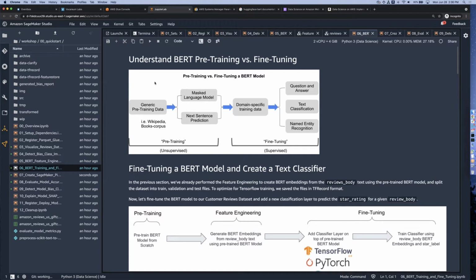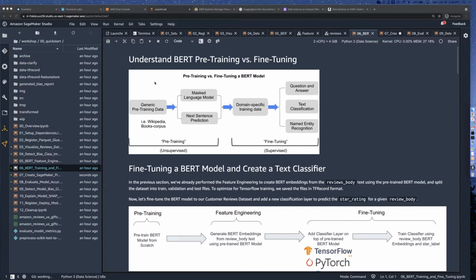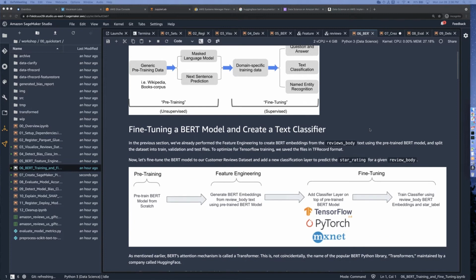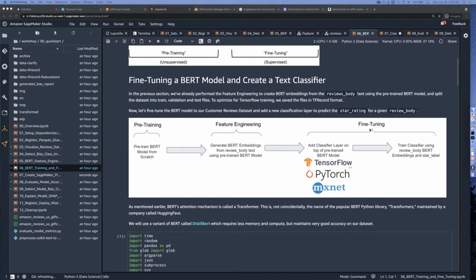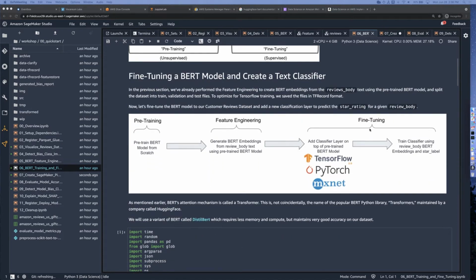In a fine-tuning sense, there's no chopping things off. We are actually adding a new classification layer, which we'll do here with Keras and TensorFlow, which then adds on our 5 classes, 1 through 5 in this case. So conceptually, we are reusing the pre-trained model in both transfer learning and fine-tuning, but the way that we actually structure our neural network is slightly different.